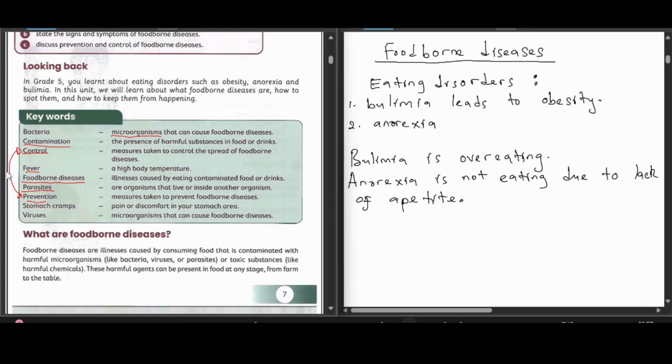A prevention would be, in the case of COVID-19, do not touch each other, do not shake each other's hands. If you feel or if you have symptoms, separate yourself from others. Those are preventions. Actually, the last example I gave is a control, but washing your hands before you eat and keeping your body clean, your environment clean, that's a prevention.